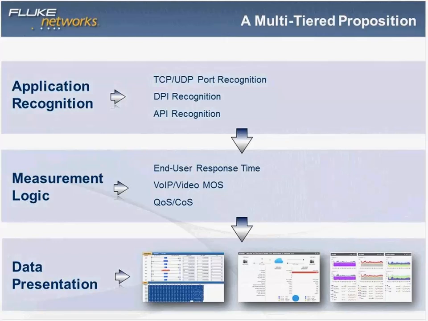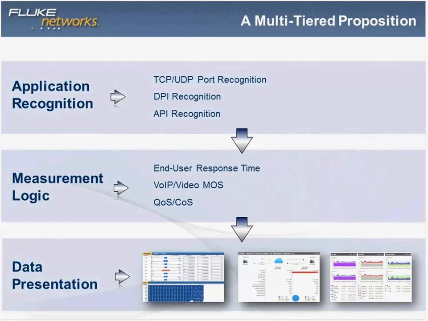The next step is prioritization, and to us, the prioritization really comes into play in terms of the measurement logic that is applied. Whenever you talk about prioritization of a mission-critical web app, this is the ability to instantly start monitoring and baselining and even providing troubleshooting steps for end-user response time measurements. Whereas, again, we keep mentioning VoIP and video because of the criticality of it, but the ability to do a completely independent measurement, because it is a different type of application that is much more sensitive to the nuances of the network, and particularly the transport across the network. So being able to do VoIP and video MOS, as well as marrying all of this information with network-associated transport metrics, such as class of service, quality of service, becomes a key critical component.